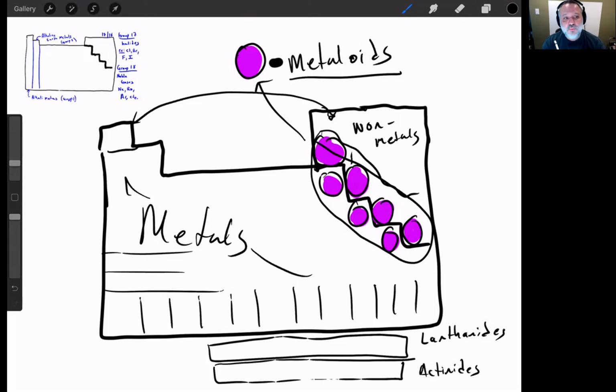Alkali metals, group 1, alkaline earth metals, group 2, halides, group 17, and group 18 are noble gases. And you really know the number of the group based on the number above the column. On the periodic table, all of this stuff will be numbered. The word semi-metal is not used as far as I know. And if it is, then I believe somebody's using it wrong. They're called metalloids.